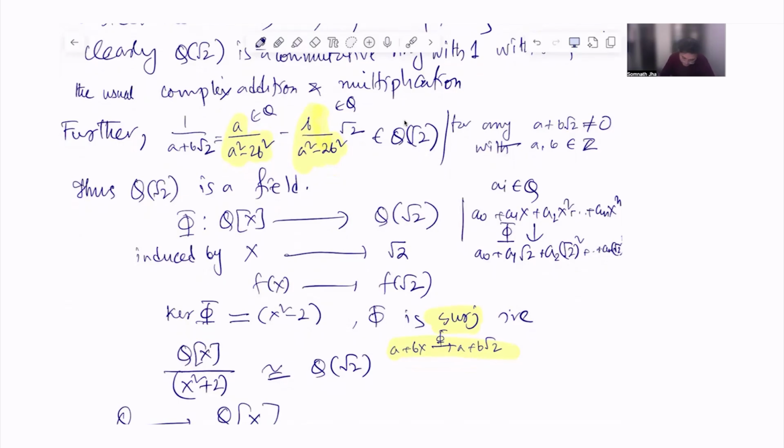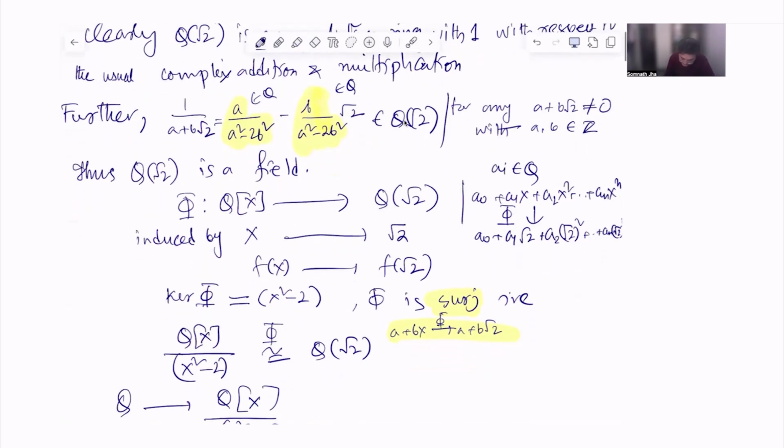Okay, so then you get Q[x] by x squared minus 2, by the isomorphism theorem we proved. You have a surjective homomorphism phi, and the kernel is exactly equal to x squared minus 2. This map is surjective. So by the first isomorphism theorem, this field Q(root 2) is isomorphic to Q[x] by x squared minus 2. So how did you obtain this? We have this polynomial ring and you quotiented it by some ideal, and then you got a field, and this field is isomorphic to Q(root 2).